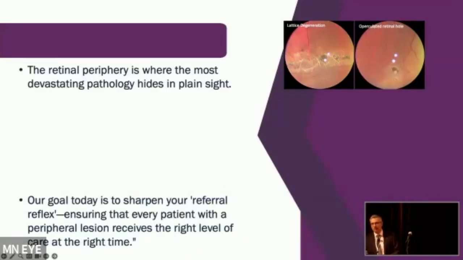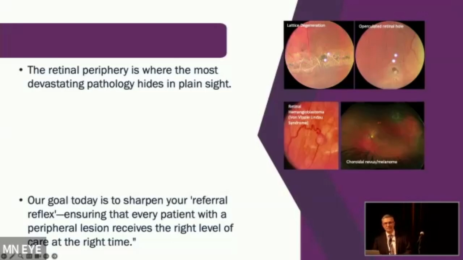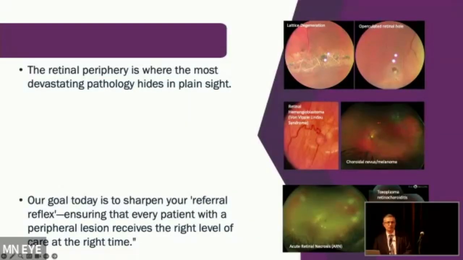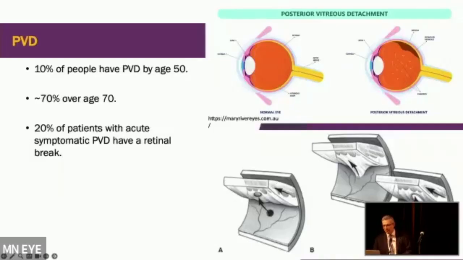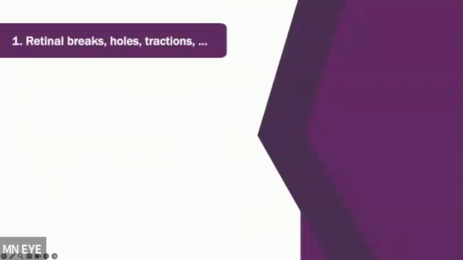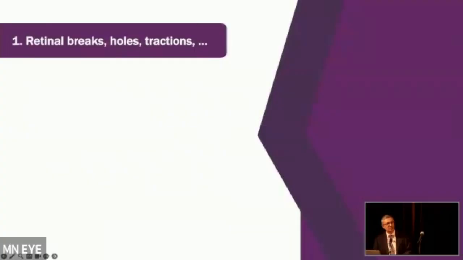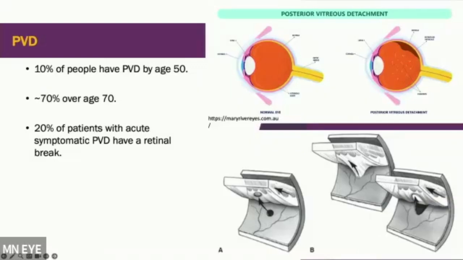I'm going to talk about peripheral retina tears, degenerations, lattice, detachment, and that sort of disease. Then mass lesions and tumors, melanoma, CHRPE, nevus, that type of pathology, and eventually part of the uveitis and inflammatory conditions that show up in the periphery mostly, rather than the anterior segment or posterior pole of the eye. So first, let's look at retinal peripheral degenerative changes, retinal breaks and holes, and similar conditions.